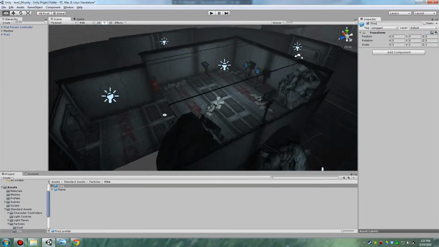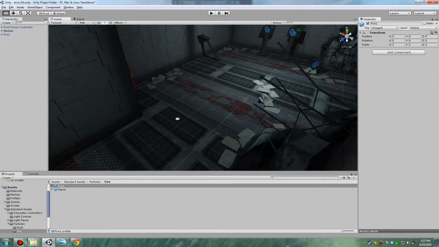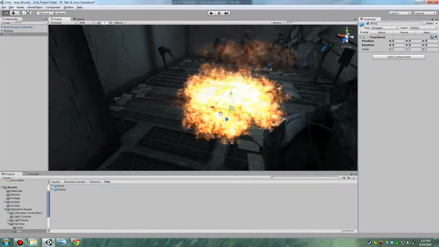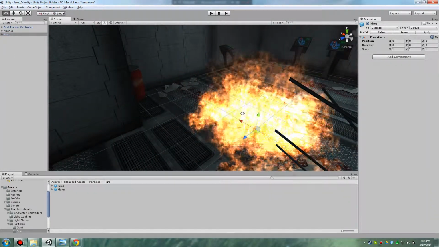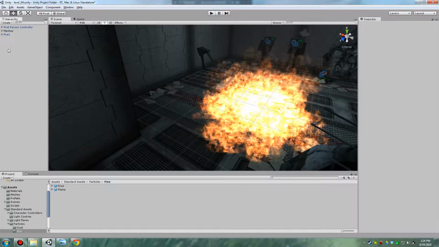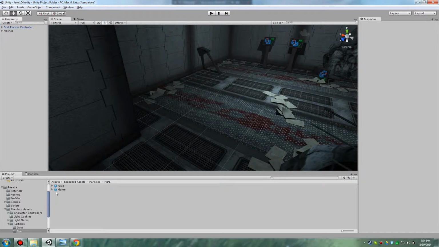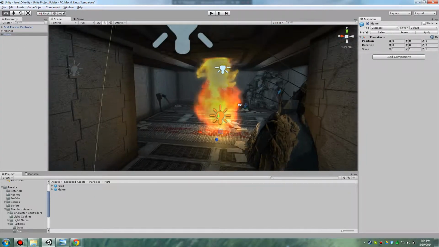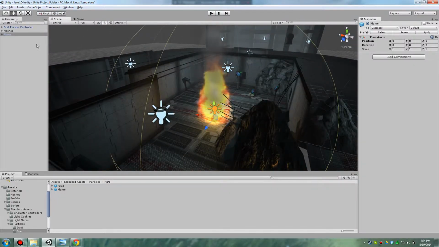Alright, where is it? I thought that was a 0 point. Oh, okay. Wow, that's a pretty big fire. I don't think that's the kind of... I don't like that. Let's try flame. See what flame does. Ooh, that looks more like a burning barrel. But that's way too huge.